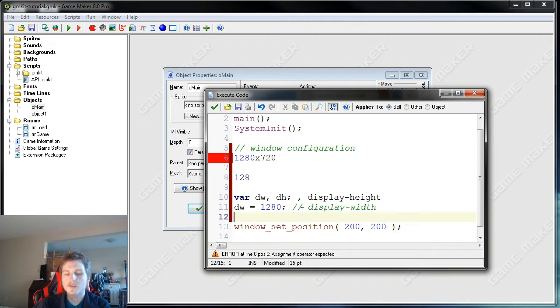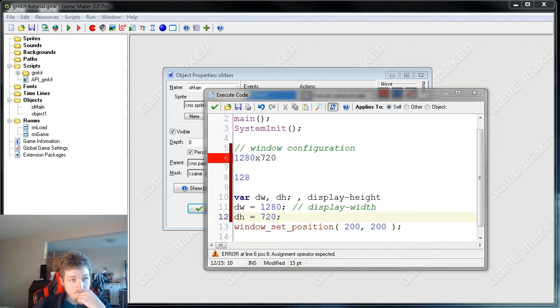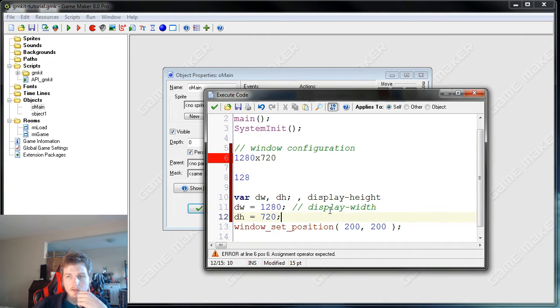So this is the screen that you guys see, that's the size of that. 1280, 720.